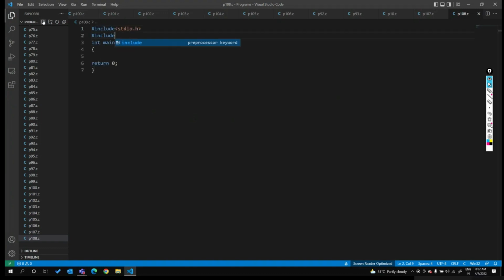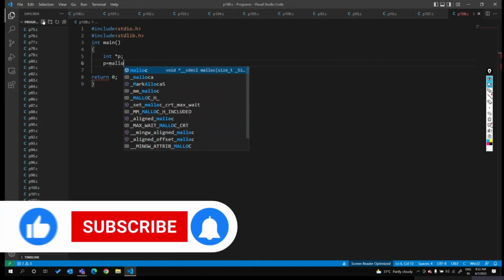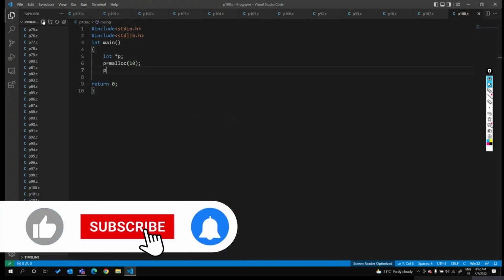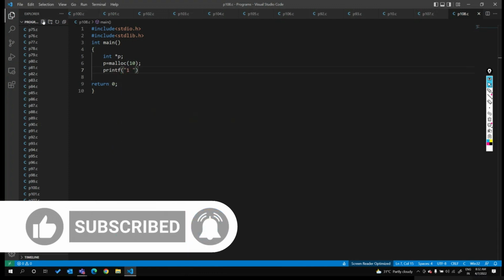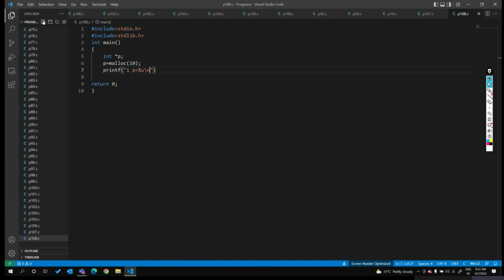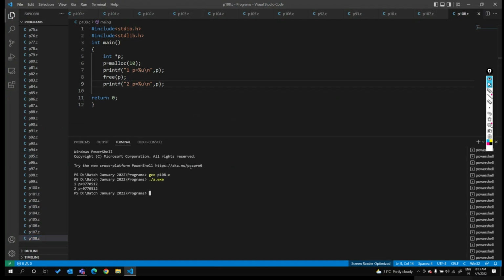In the code, include stdlib.h, int *p, p = malloc(10). Then printf: p = %u, then the pointer and memory. Then again I am printing the address. You can see my address is the same.